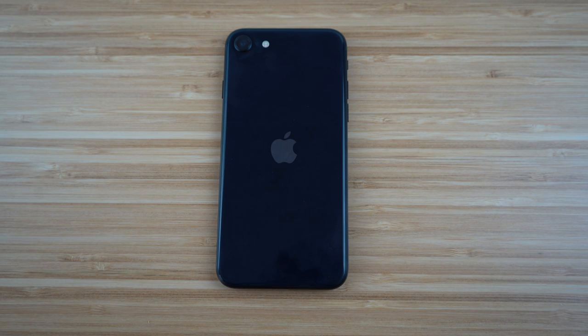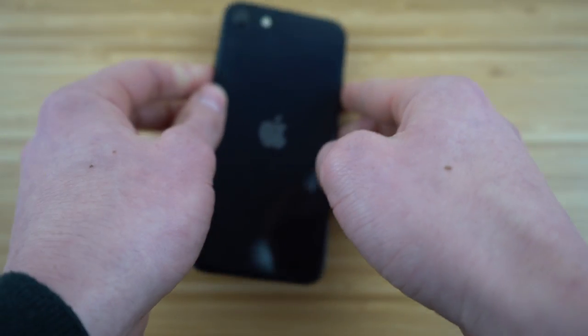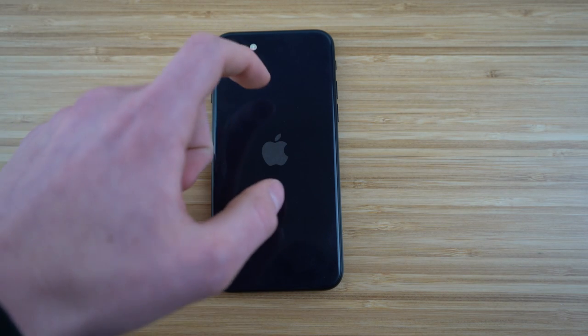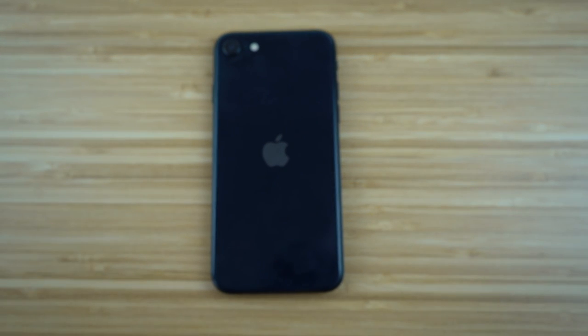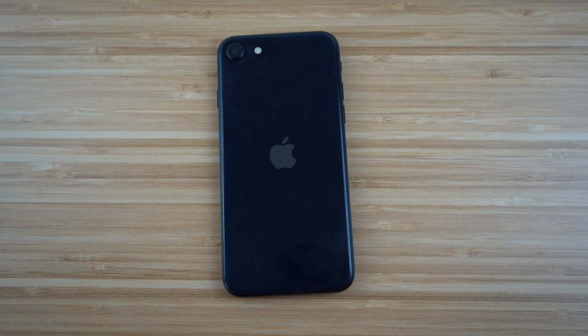One detail I forgot: to charge your phone, place the charger right at the bottom. The iPhone SE has increased battery saving power, so you won't drain your battery as fast as previous iPhone SEs. It comes with a fast charger that Apple includes in the box. Since it's a small phone, it charges super fast and will be charged up in no time. You can also place it on a wireless charger — the iPhone has wireless charging built in. It's completely your call — plug in or wireless.